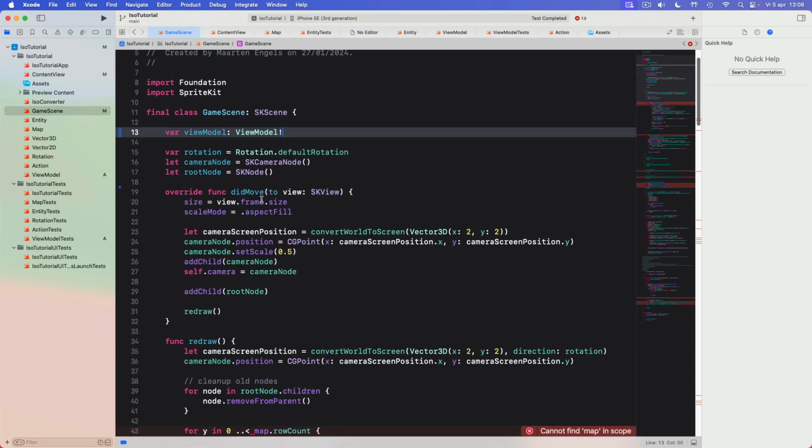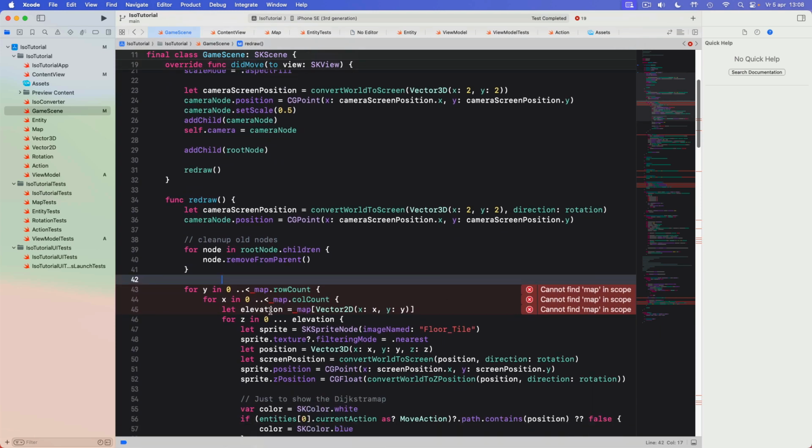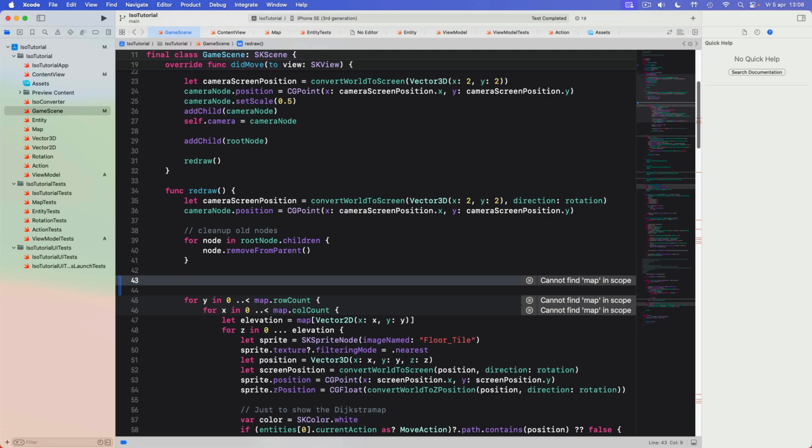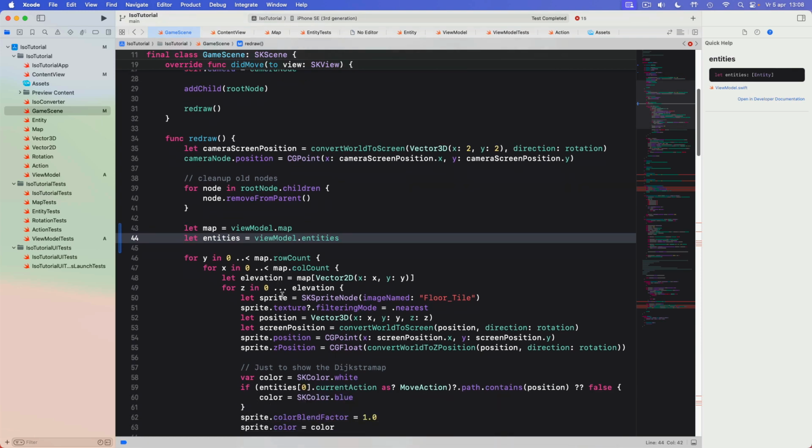So let's look into our redraw function, and this one now complains that it doesn't know where the map is. No problem. Just create a quick shortcut for a ViewModel.map. And also it might be useful to have our entities here as a shortcut for our ViewModel.entities.